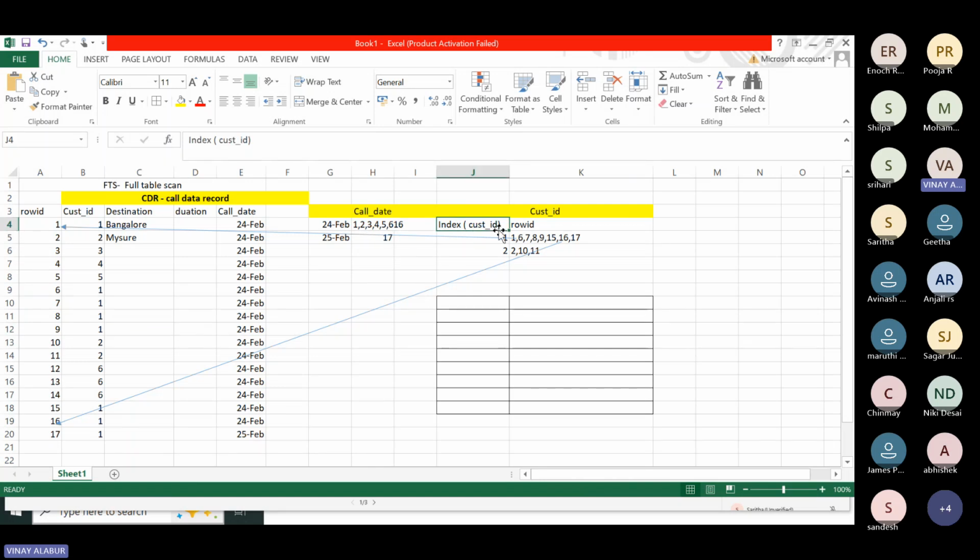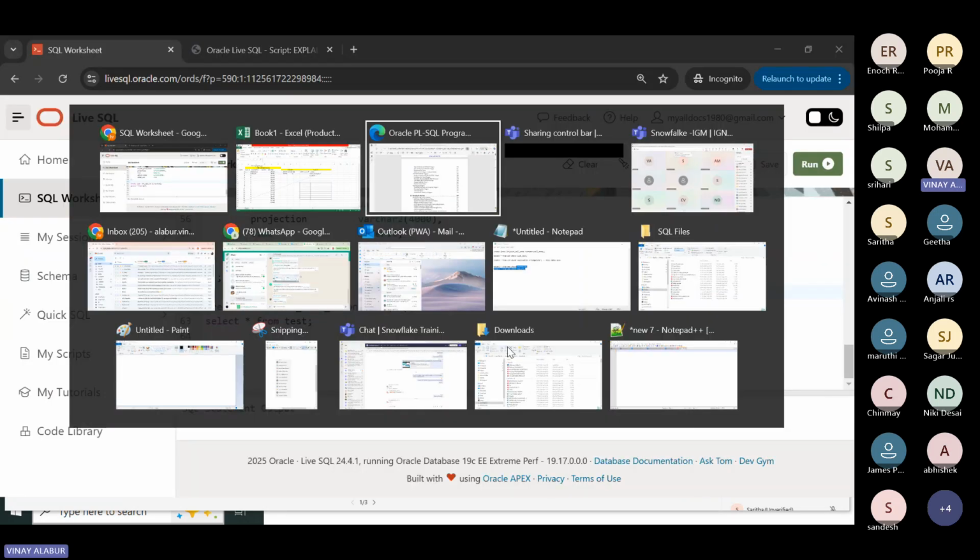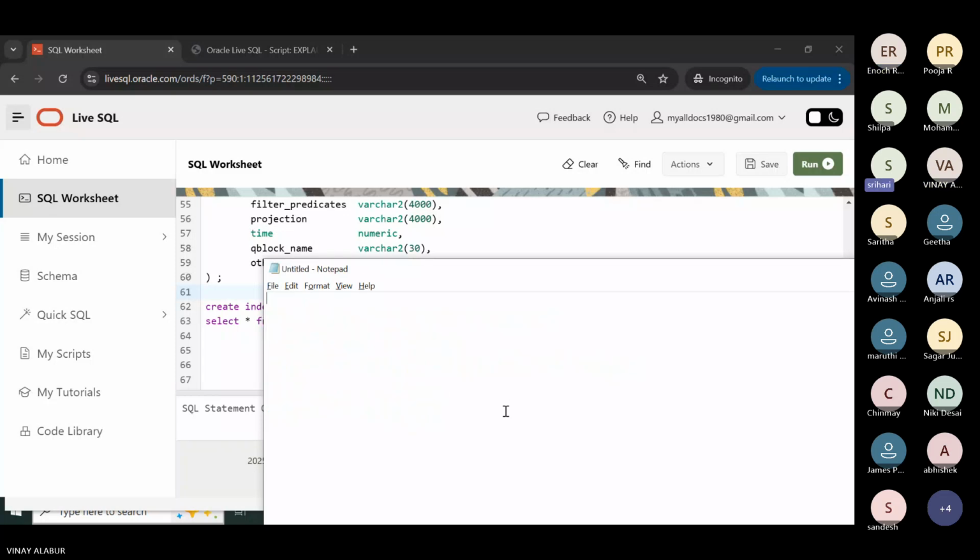I want all of you to know 4 or 5 terminologies. What is the meaning of full table scan? It reads the whole row data of the table. The full table will be scanned, going through each row. Scanning the full table for one particular record, reading the full table for particular information.